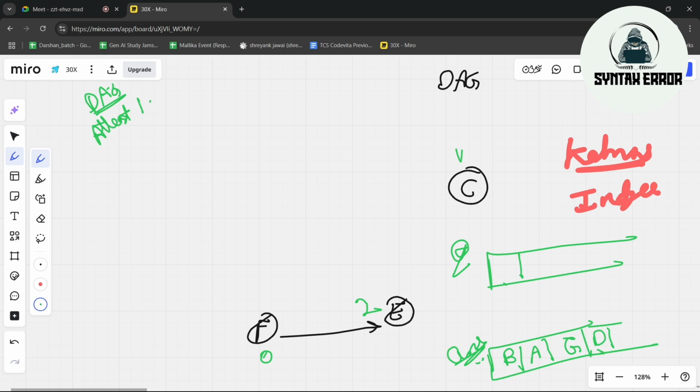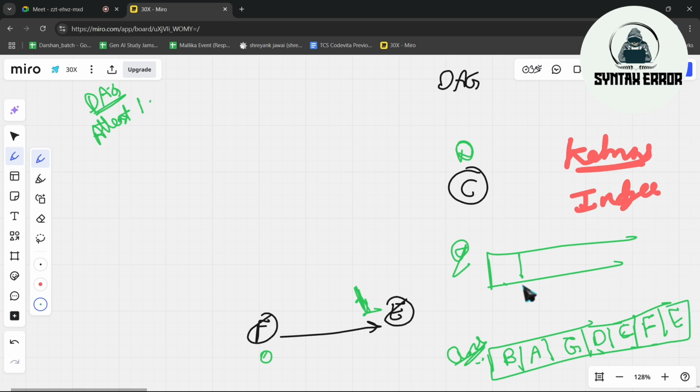Now what is the in-degree of C? 0. What is the in-degree of A? It will be 1. What is the in-degree of F? 0. So again we take C, keep it in the queue, delete it from the graph, and our answer has C. Again we take this, keep it in Q, pop it, and our answer will be F. When we delete this from the graph, what will be the in-degree of E? It will be 0. It will come here. We'll pop it and we will get E. So this is our topological sorting.